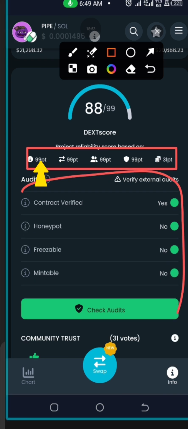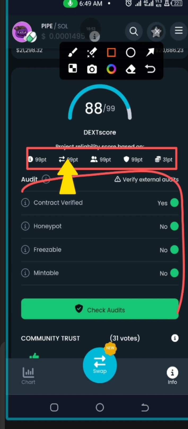So, the first one with a high icon indicates the project's public information quality. For instance, the website of that token, the white paper, the team transparency, etc. That is what the icon means. And the second one, you can see the icon of liquidity swap, the two arrows facing left and right.